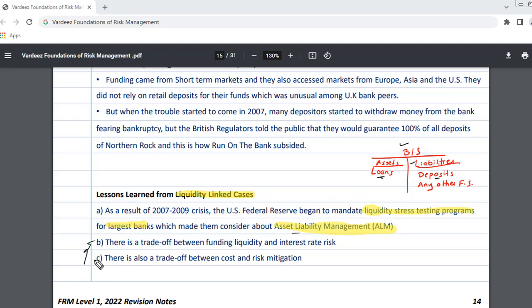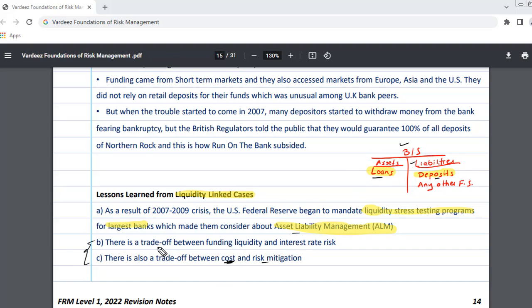So there are two trade-offs that we need to consider. The very first one is the trade-off between cost and risk mitigation. When you try to reduce or mitigate the risk, the cost increases, and when you try to reduce the cost, the risk increases. How? Let's say 5 years deposits and 5 years loans. Ideally, you'll not be able to make much money out of this, because the deposit for 5 years will cost you more money since the duration is the same, and on the loans you will earn the same amount of money. So the risk is reduced, but the cost has increased. That's why there is this particular trade-off.